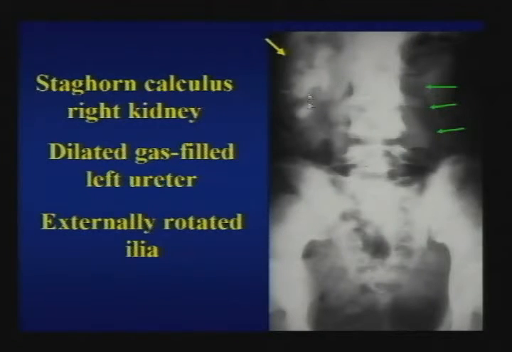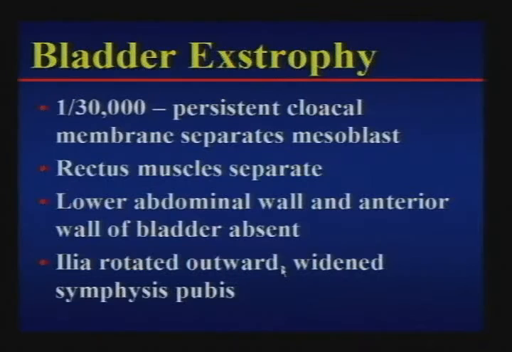Now, why do we get all these findings? First of all, in the good old days, like probably in the Pleistocene, all of these kids had urinary reflux. They still have urinary reflux. So the ureters were reimplanted. And they used to be implanted into the sigmoid colon. Well, that doesn't sound like a good idea now in the 21st century. But back then, or as my daughter would say, back in the day, we got reflux, and reflux caused infections in the kidneys, and that's why you're seeing gas in this kidney.